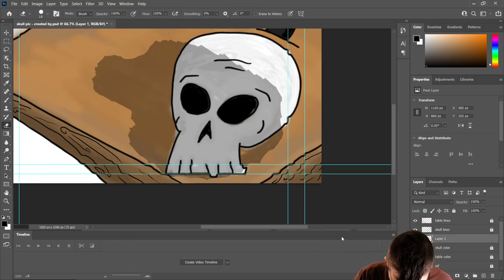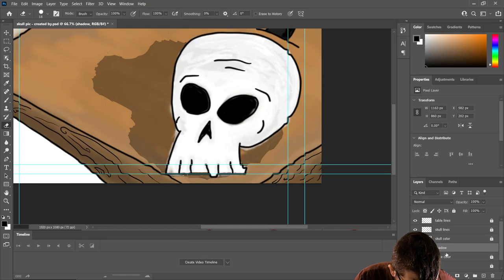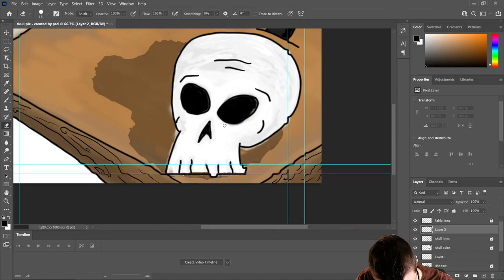Yes. Let's layer this. Let's label this layer shadow. I want that before the skull color. Okay, great. Shadow number one. Lock it. Save it. Add a new layer. Two of them, but that's... And let's put some more shadow, like... Over here.